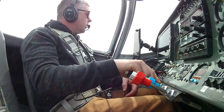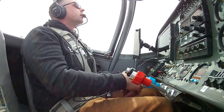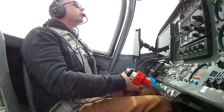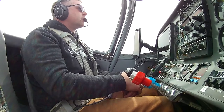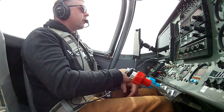Nice part about these Thorps is, although it's a tail dragger and it's not great to see over the nose, if you crane your neck up, you can make sure you're right on the center line. So you don't have to S-turn too much. I just pop my head up every once in a while, and then I watch the edge of the runway off to the side.